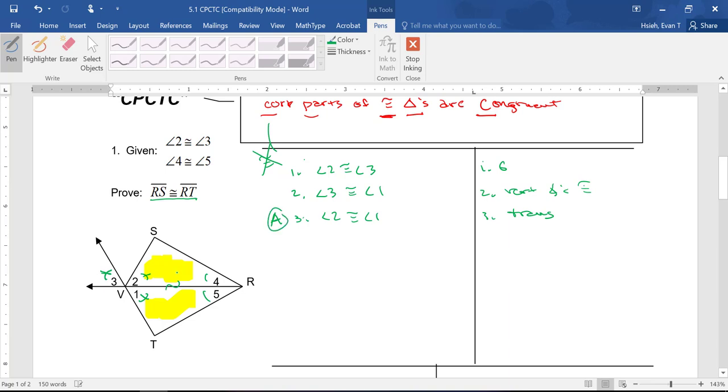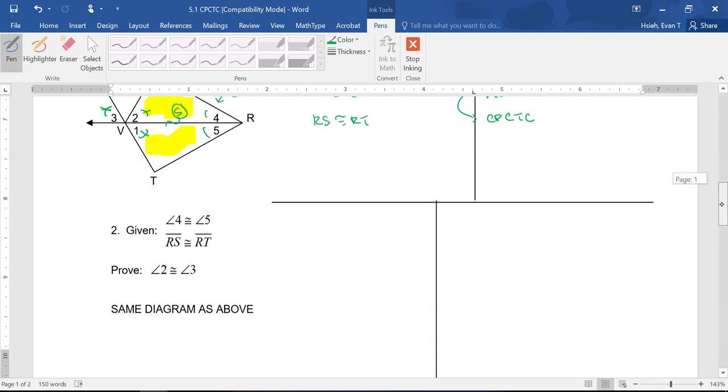And then once you get transitive property, that gives you an angle. You know, there's a side coming from here, and then there's another angle coming from here. So I know that the triangles are congruent. I'm sort of not writing this entire proof out because of time, but the triangles are congruent, and it's going to be by angle, side, angle. And once I get that, then as a follow-up step, I can say that RS is congruent to RT by CPCTC. So CPCTC usually follows right after you prove triangles are congruent.